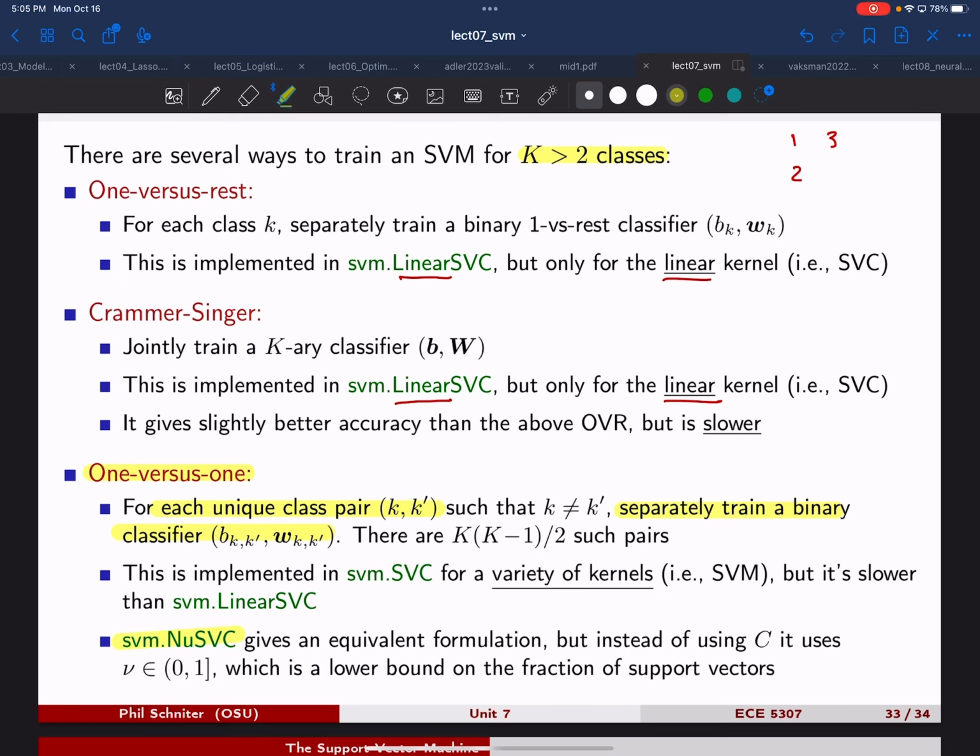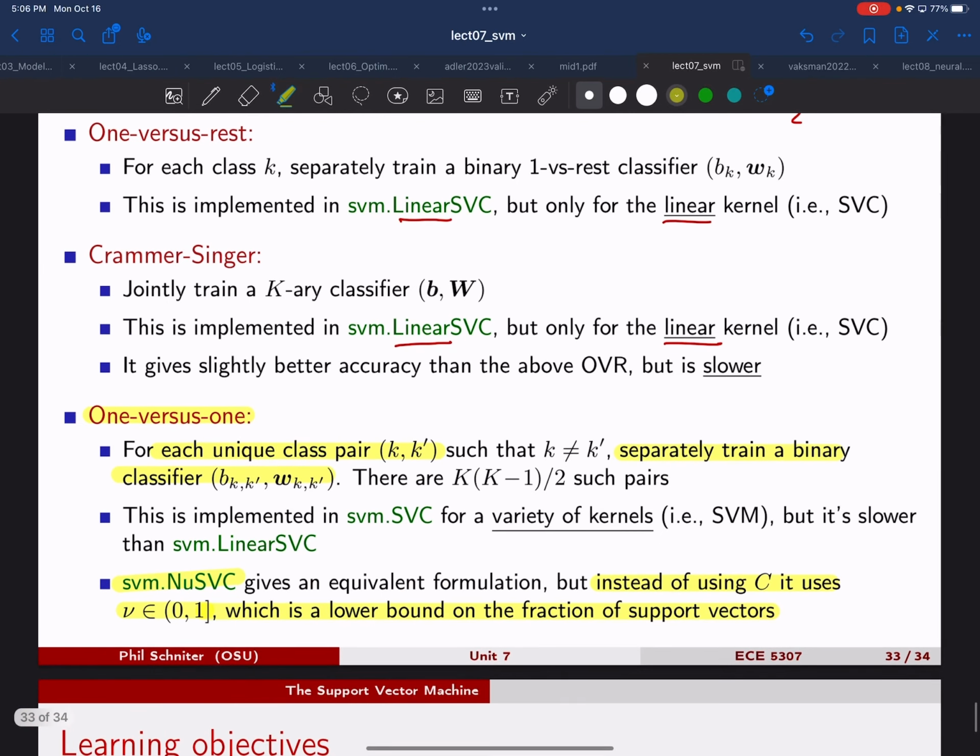The only difference in this thing called NuSVC is that instead of using C, which is a real number that could span many orders of magnitude, and we don't really know how to choose it, it instead uses a parameter nu that's between 0 and 1, and it's interpretable. Nu is a lower bound on the fraction of support vectors. So if you set nu as 0.5, you know that at least half your data samples will be used as support vectors. This is a bit more interpretable than C, which could be like 100 or 0.01. We just don't even know. Other than that, it's very similar. So you might prefer to use NuSVC just because it's more interpretable. Performance would be the same. You could eventually find some nu and some C that work exactly the same way.